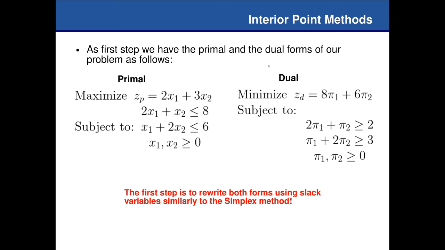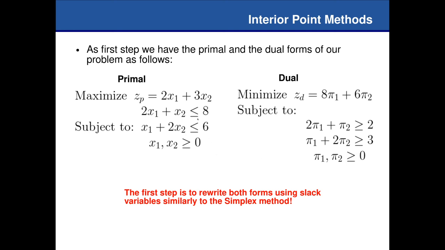So at this point, we have our primal and our dual problem. Both problems are here, as you guys can see. Of course, this primal is a maximization problem in terms of x1 and x2. This is a minimization problem in terms of pi1 and pi2. What I need to do at this point is remove those inequalities from my constraints, except the variables themselves, something that we are going to solve later.